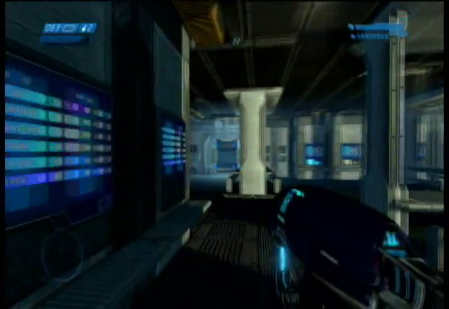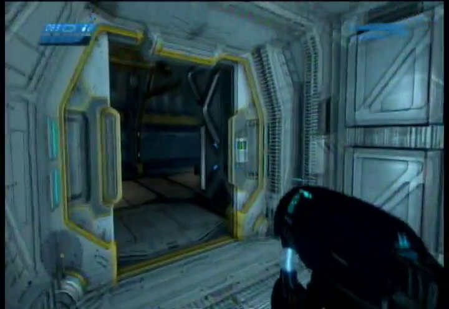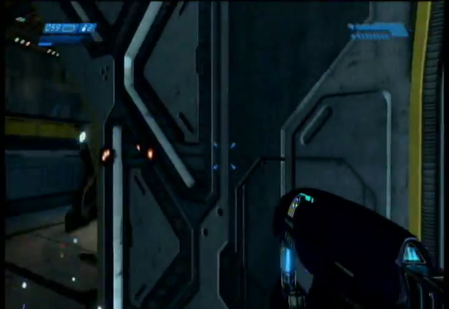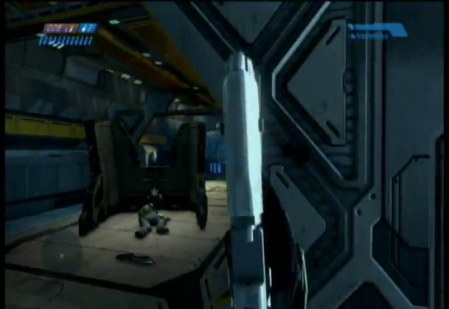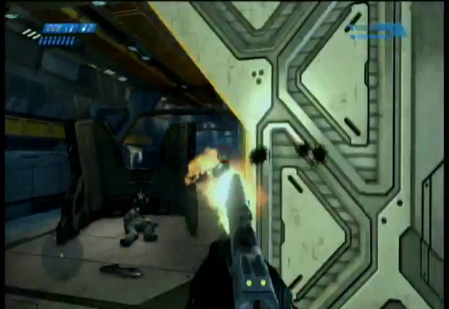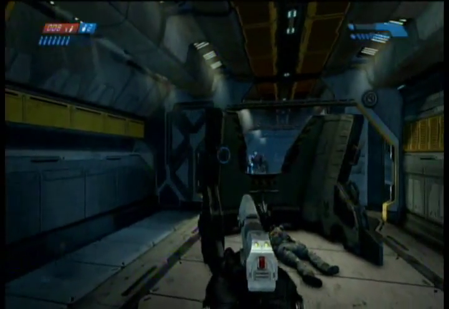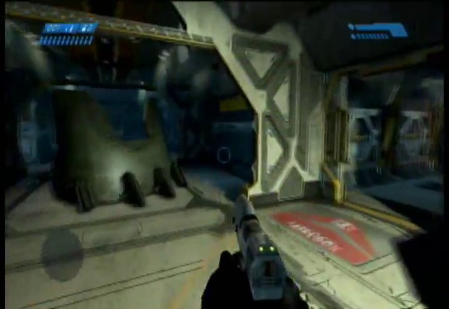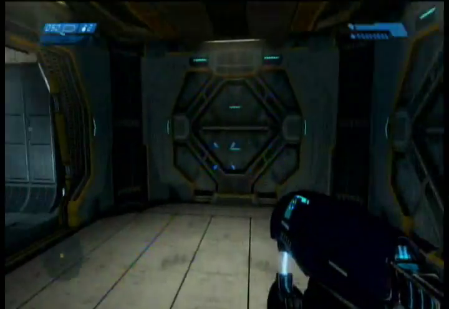And this is your first big battle, and a somewhat difficult one. When you come out this door, be wary, because that other elite will sometimes run out and just hide there. You can see I took his shields down, pulled out the pistol, and boom, to the head. Oh, I didn't get him there, but I got him. Didn't get him there either. Got him there. There we go. Elite down. Yay. So we continue through the doorway, down the tunnels.